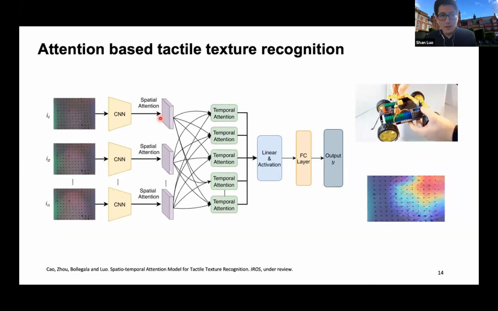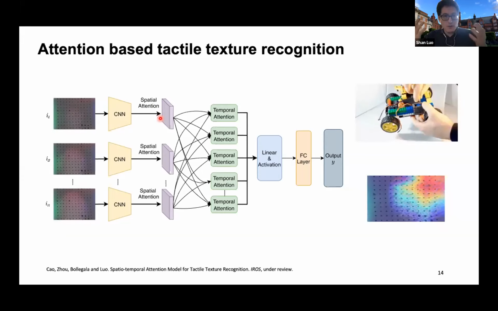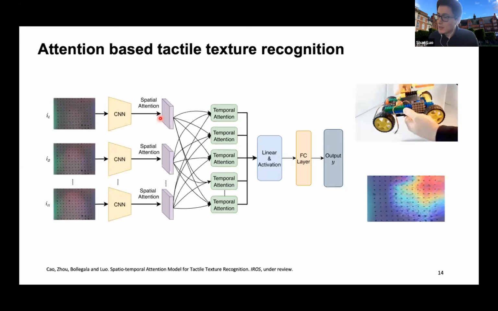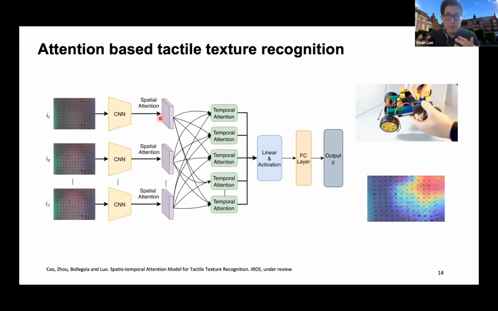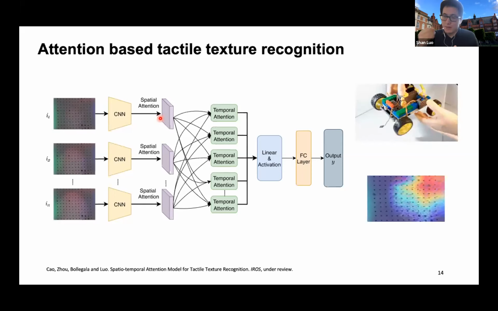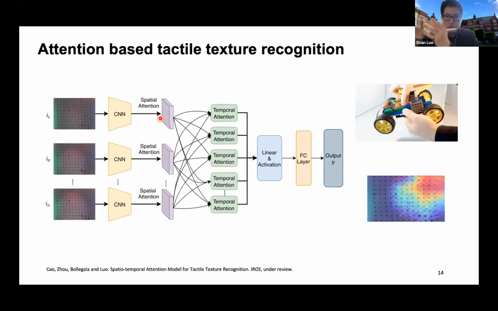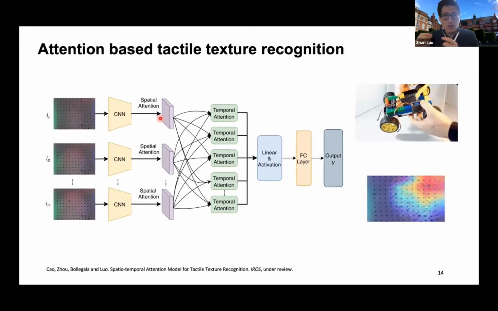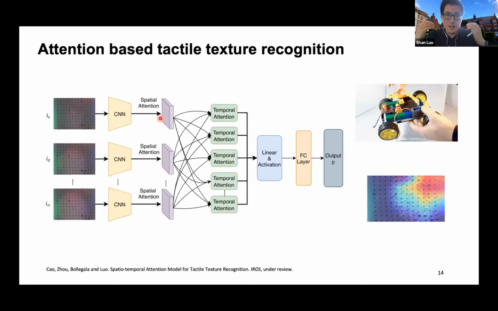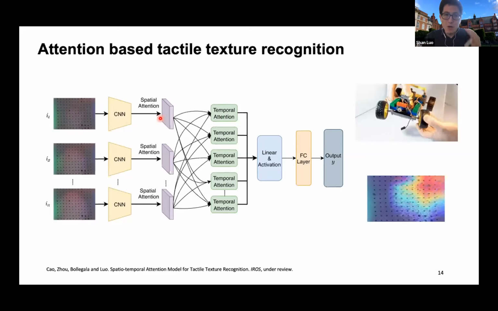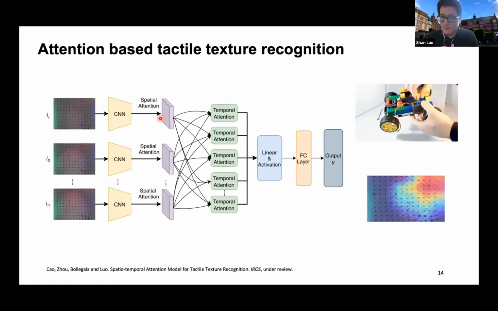The main reason why we propose this attention-based mechanism is also from our human tactile sense. When we manipulate objects, for example, when we play with Lego blocks, usually we will observe these edges or extrusions compared to the flat surfaces. We pay more attention to these edges and extrusions, and then we know how to manipulate these Legos. So it means we pay more attention to some specific areas.